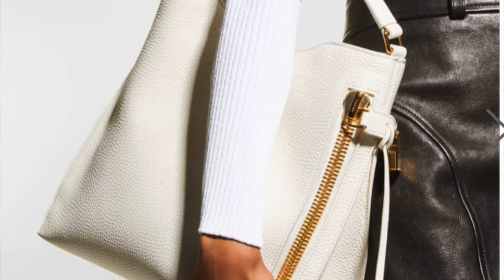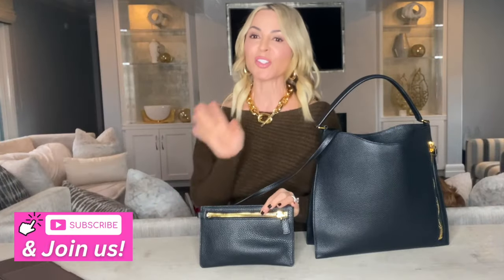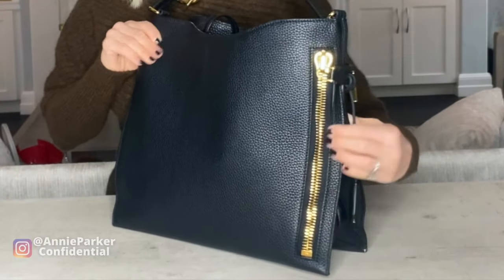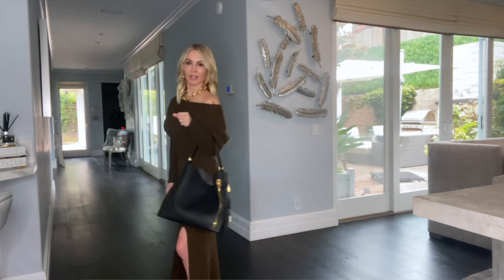This is in a gorgeous, buttery, soft, luxurious pebbled leather. I love pebbled leather for a couple of reasons: I like the visual texture — it gives it a more decadent feel — and it's much more durable. It's scratch resistant, tumble resistant, and very easy to travel with. This bag has an interior side zip pocket, very deep for all of your secured belongings, and a detachable zippered pouch. I would use this on vacation if I don't want to take my big bag — maybe running down for coffee or brunch. I love the beautiful gold chunky zipper on the side and this gold padlock. This gives the bag the ultimate luxurious designer feel.